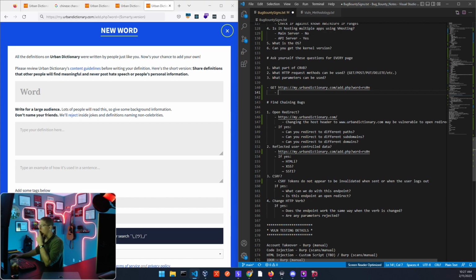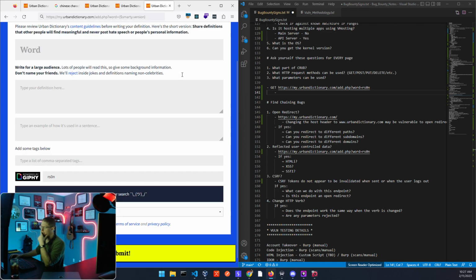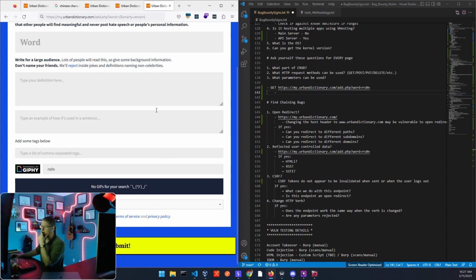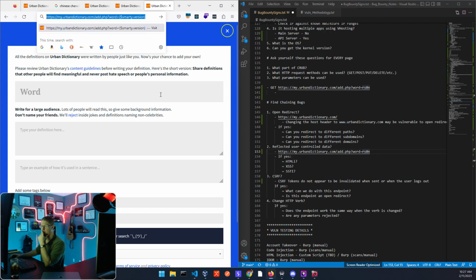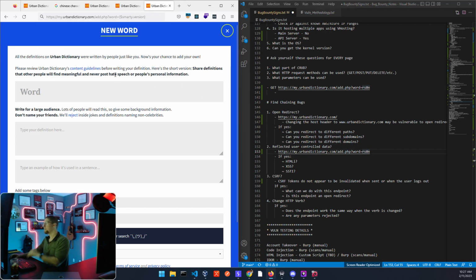Okay, so what part of CRUD is this endpoint doing? This is doing read, right? This is going to be reading, and I don't even know if it's doing that. I don't think this call itself is actually doing anything in the database. It's just reflecting the value that's coming up here. I don't see anything from the database. So we actually don't have anything yet. But the question is, can we manipulate this to pull something from the database?